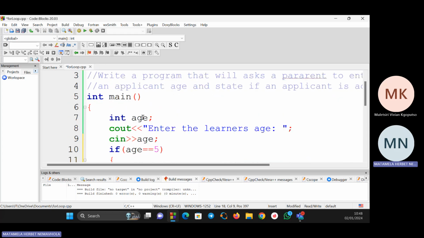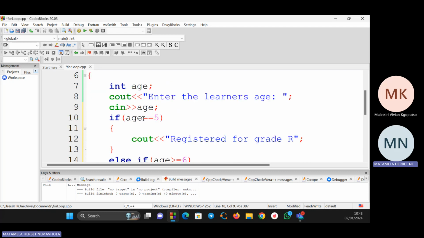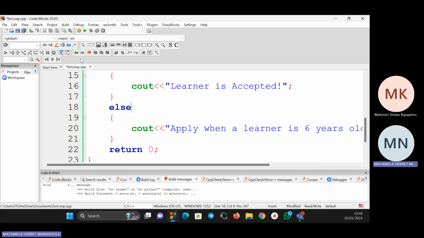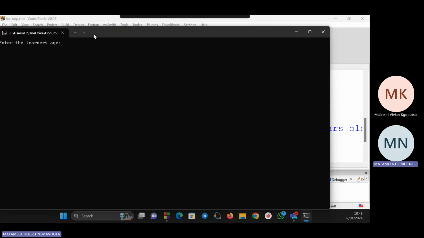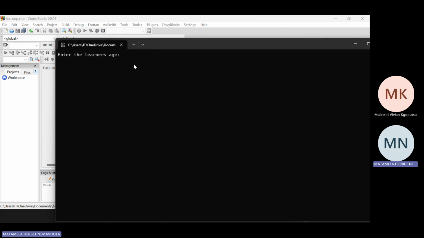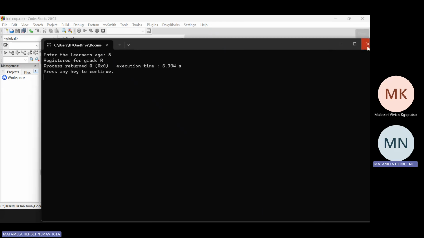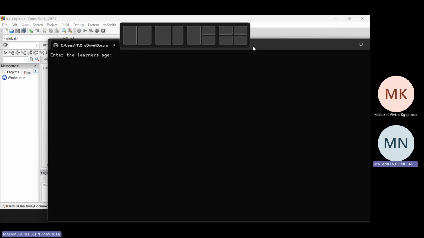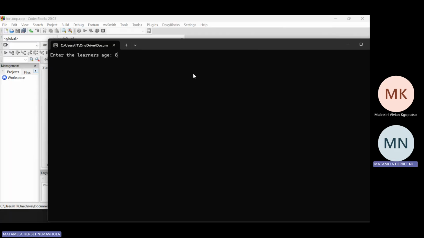So this one now, you have seen that the first one we said if, the second one we said else if. If we make a change in our program, remember you must run your code. Now if I write 5, you will see that it tells you registered for grade R. If I write 7 or 8, you'll see that the learner is accepted.